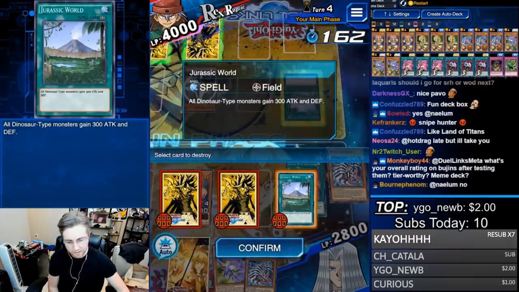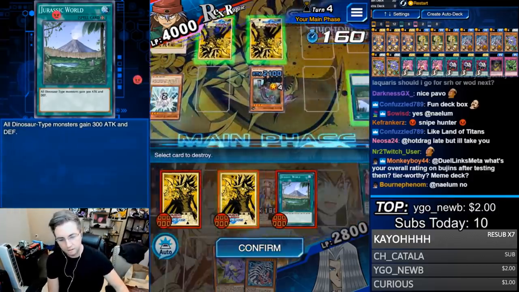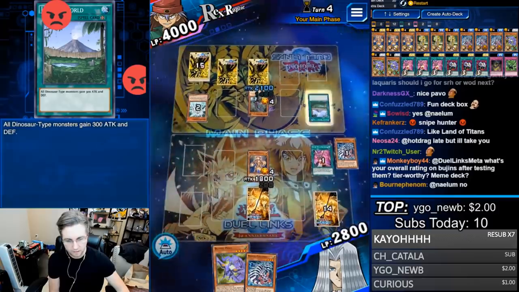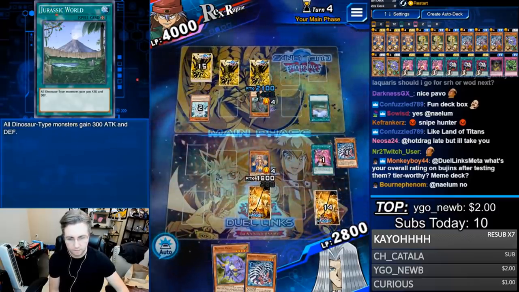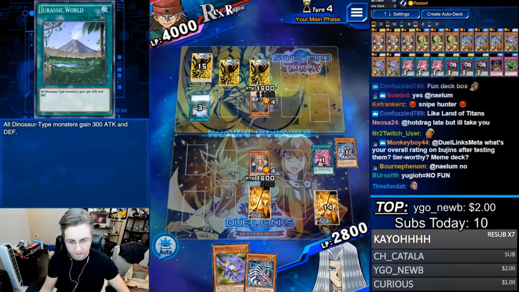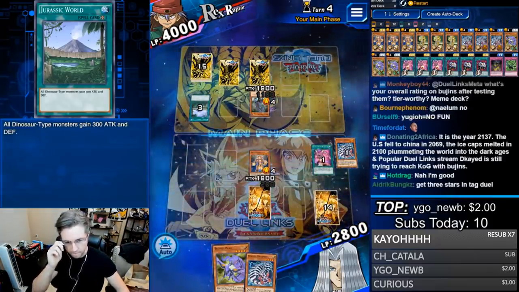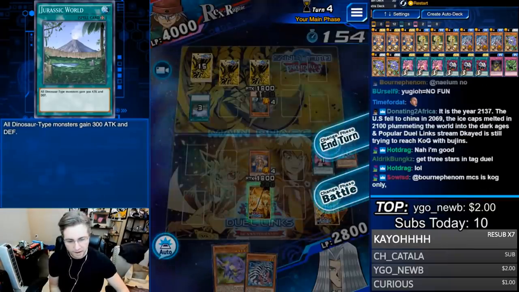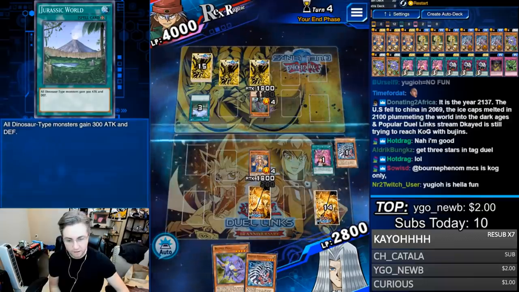Do I want to get rid of the Jurassic World? He's gonna do trades anyway. Get rid of Jurassic World. Yeah, I think Jurassic World's the best thing to get rid of. I'm just going to end my turn. I'm gonna beat him down with Centipede.